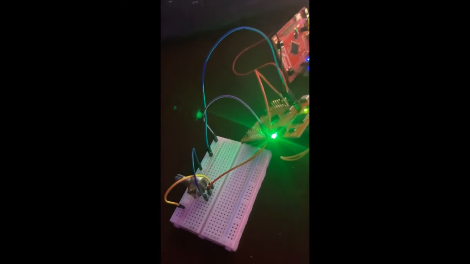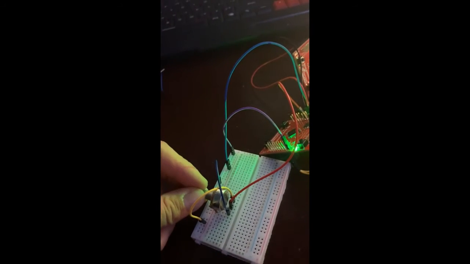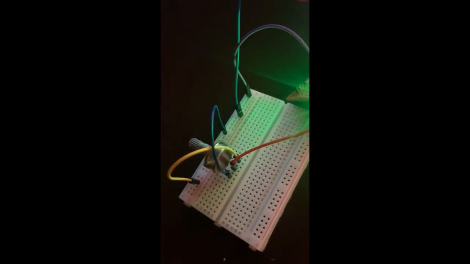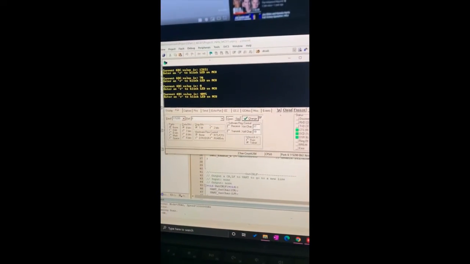First, we needed to connect a potentiometer as a voltage divider circuit to one of the analog inputs on MCU2. As you change the resistance of the potentiometer, it will send the updated analog value to MCU1, updating the brightness of the blue LED and show the ADC value on the computer terminal.